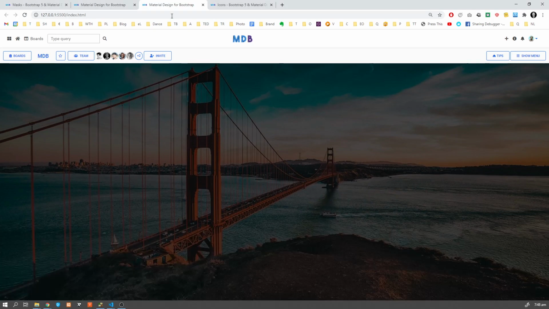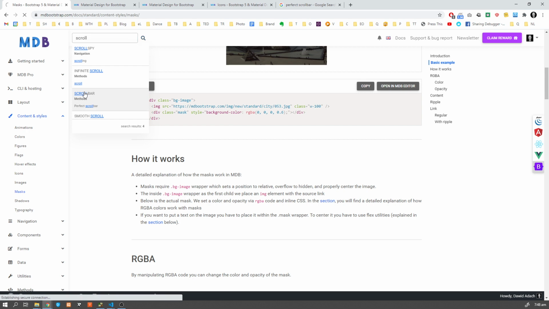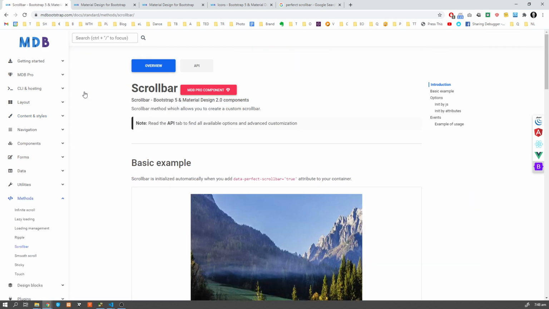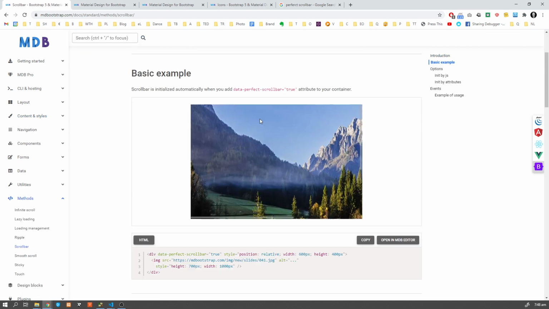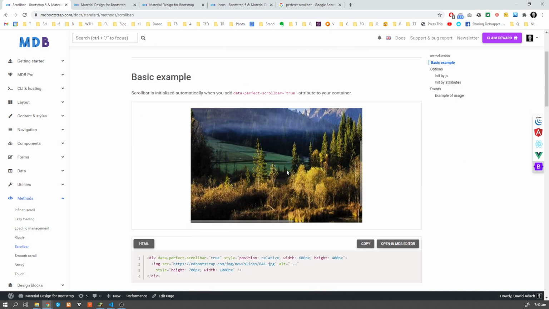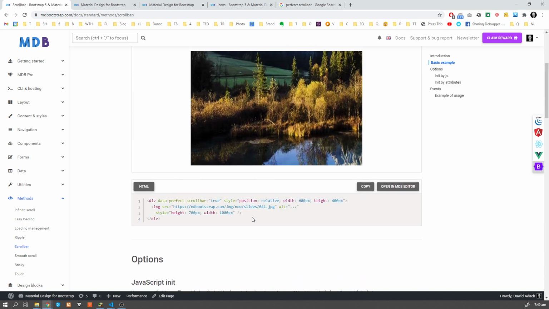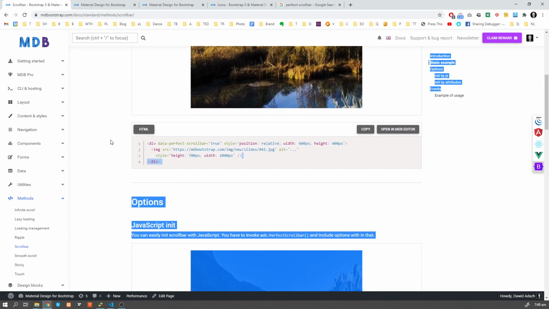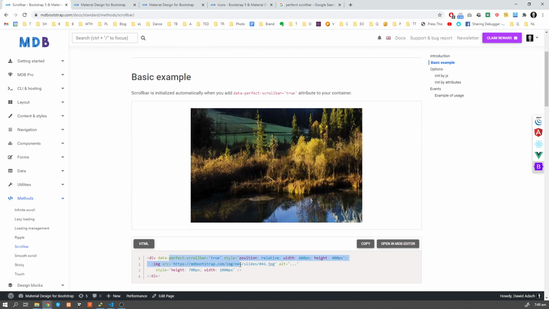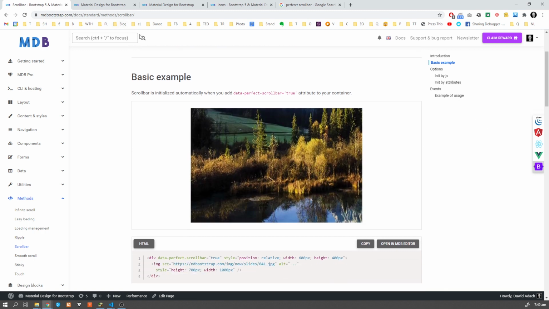Now let me quickly explain it to you. So if you check scroll bar, you're gonna see that this is component of MDB, which makes this scroll bar nice and neat. And you can use it very, very easily just by adding some attributes to our div, and this will make this great scroll bar for you.